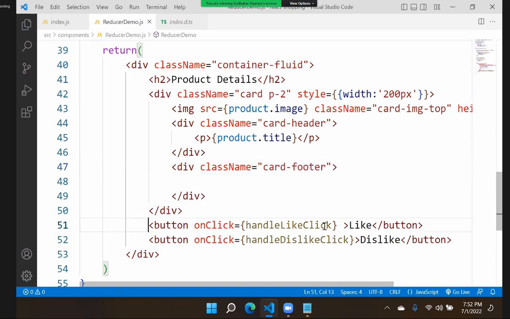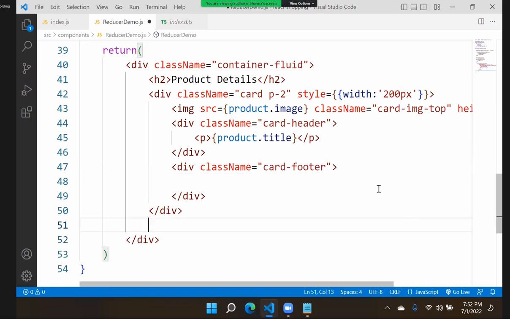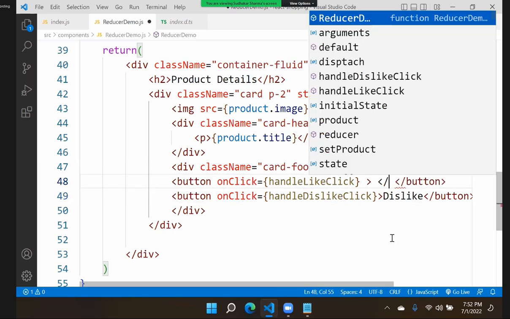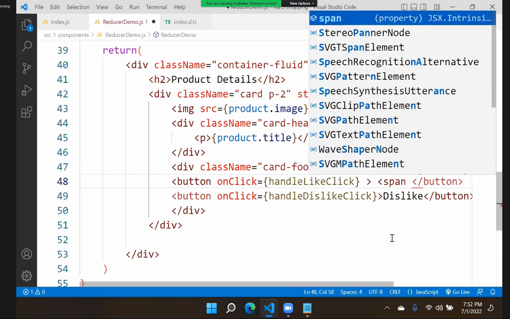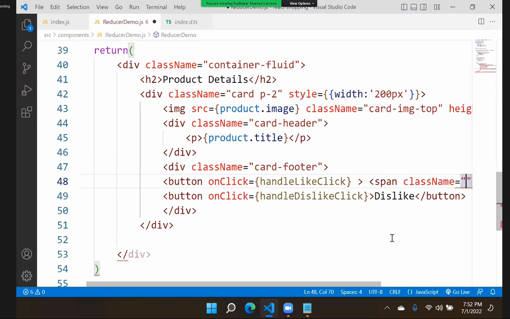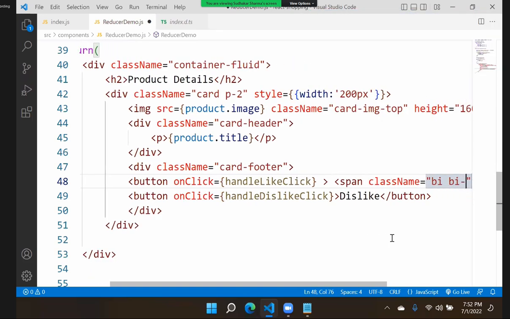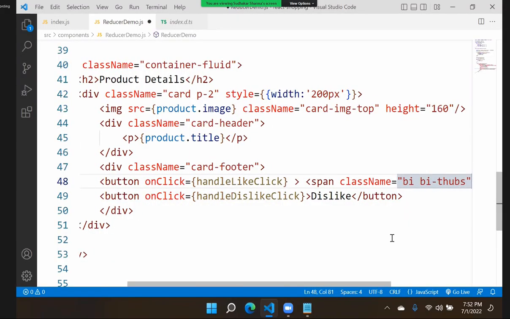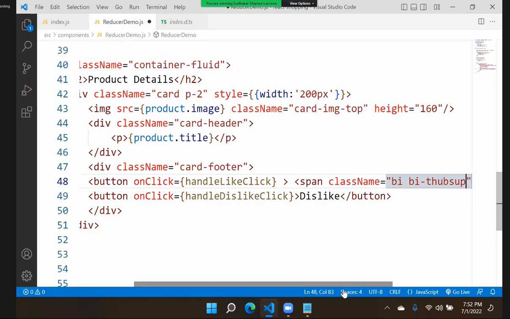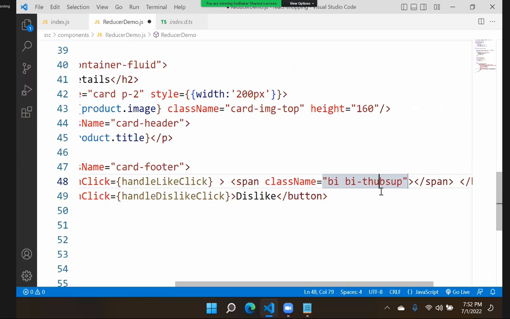here we have two buttons. Let's keep this button with a span, and in the class name we have bi and bi thumbs up, thumbs up is there, okay, we'll check once.